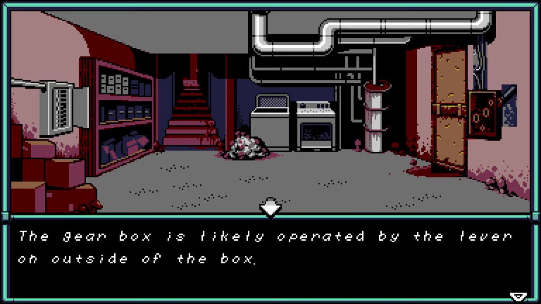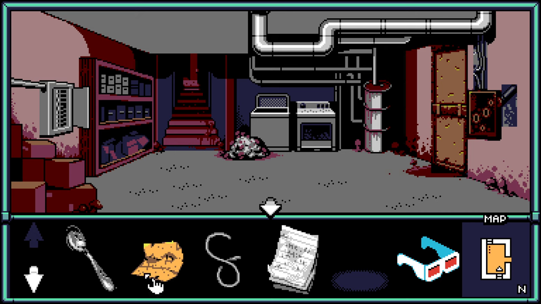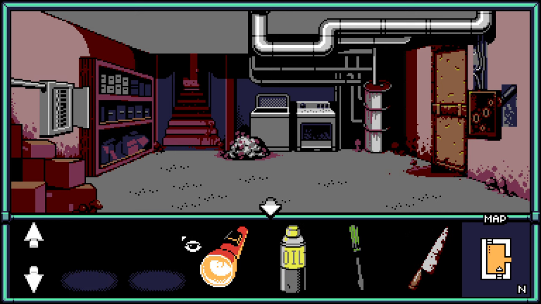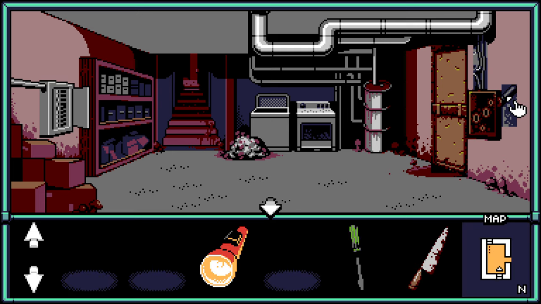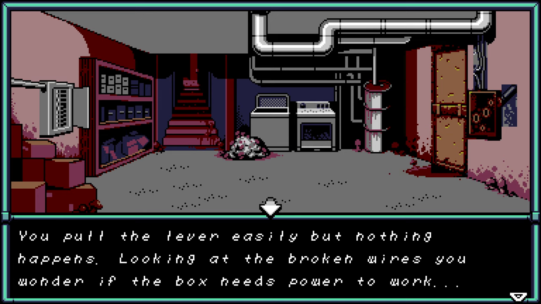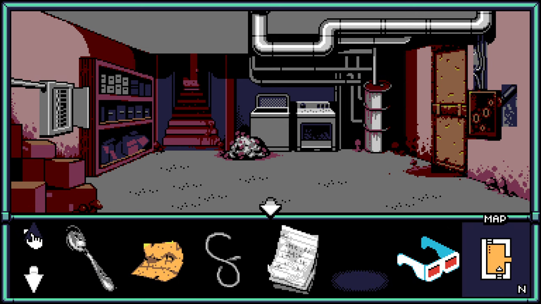The gearbox is likely operated by the lever outside the box. Okay, there's the lever. You pull the lever with all your might, but it doesn't seem to budge. It's rusted in place. Oil. You spray the penetrating oil on the base of the lever. Now you pull it easily, but nothing happens. Looking at the broken wires, you wonder if the box needs power to work. Can I use piano wire on here? Nothing.